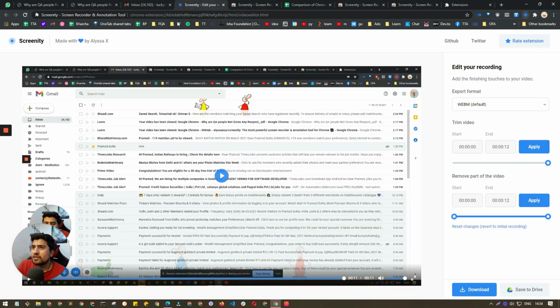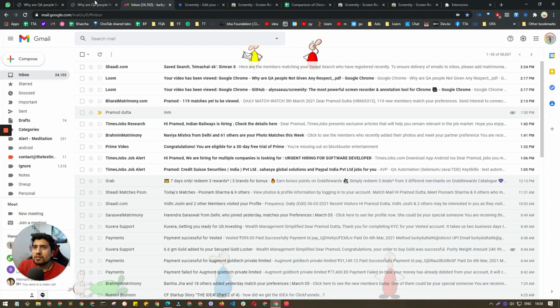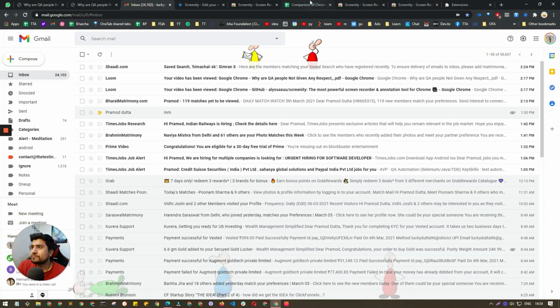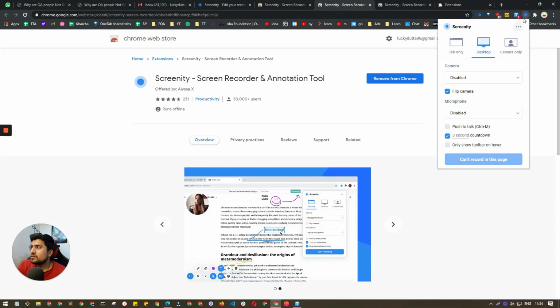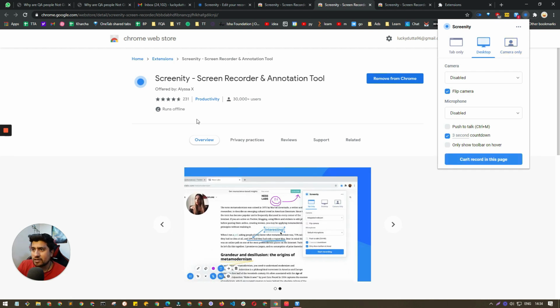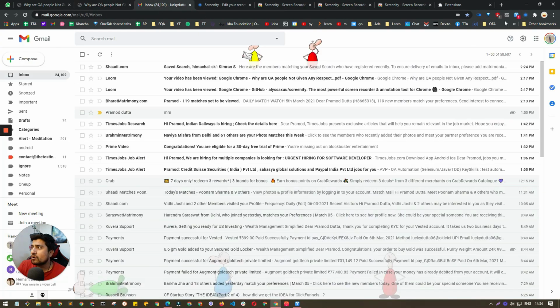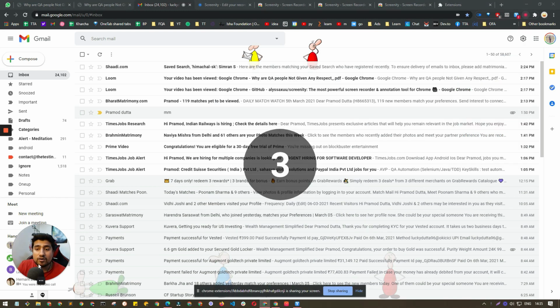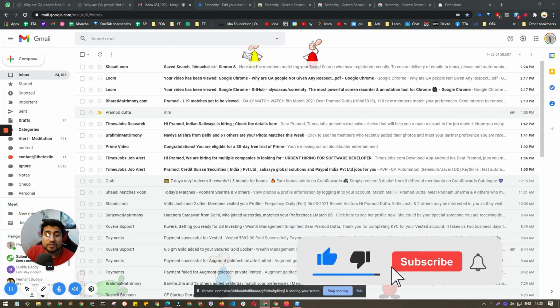And after that, when you click on it, let me open this tab, which is the video that I have recently created. Now you can select your camera and your microphone. You can record a tab, record the full desktop, or use camera only, and you can record just this page. Right now this is the Chrome store, so you cannot record it. And you can share your entire screen, so right now you will see this Chrome, whatever I'm recording.